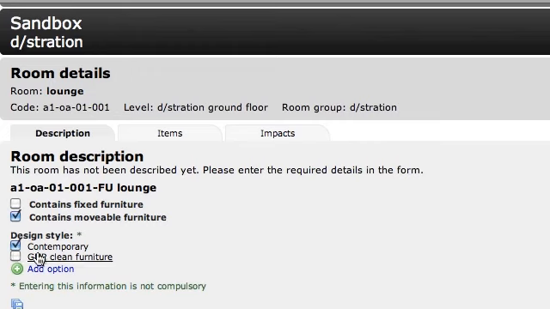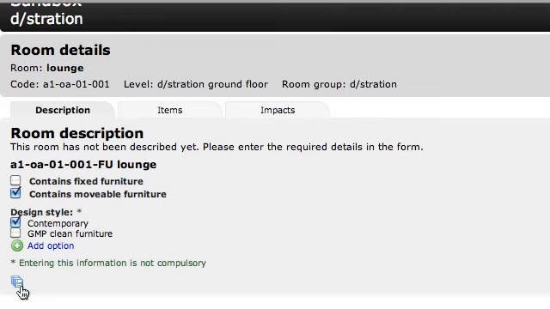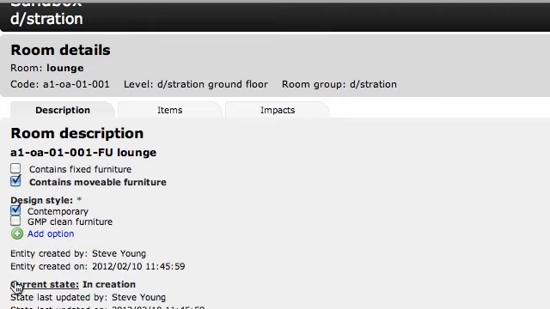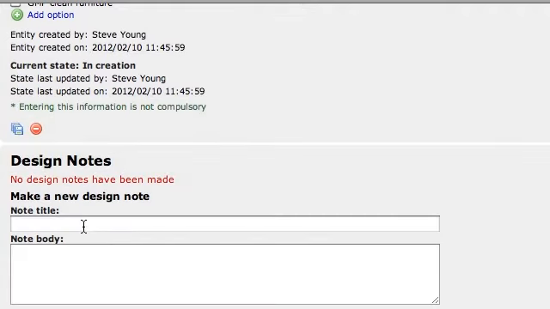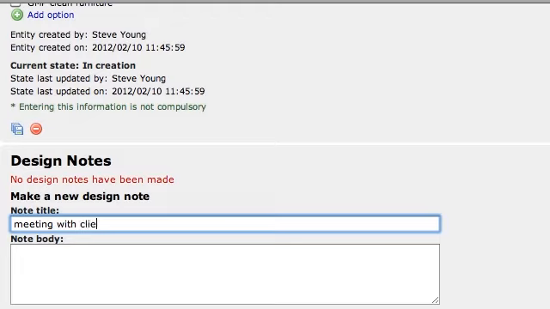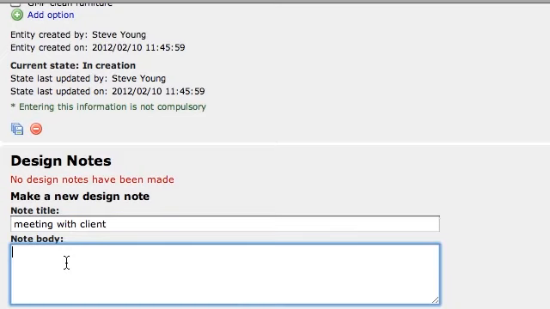Click on the Save icon. Add design notes. And save.